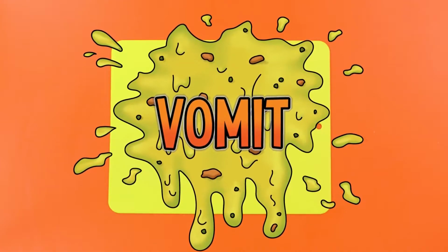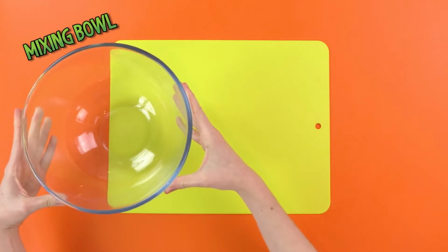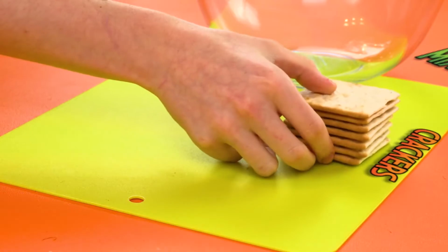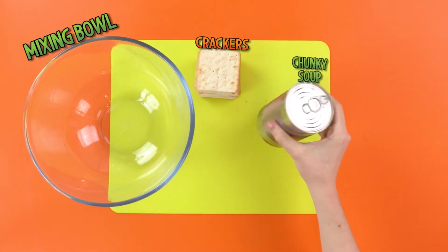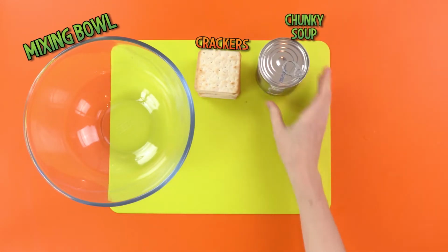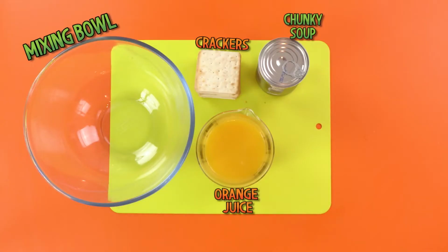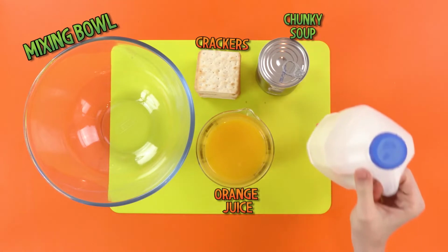This week's gross of the week is a personal favorite of Hornhead's. Vomit. Fun, smelly vomit. For this, you will need a mixing bowl. That's an exciting one to start on. A big old stack of crackers. A can of extra chunky soup. The more chunks are better, ha ha ha. Orange juice, a great source of vitamin C, and great for thick, cloudy barf.